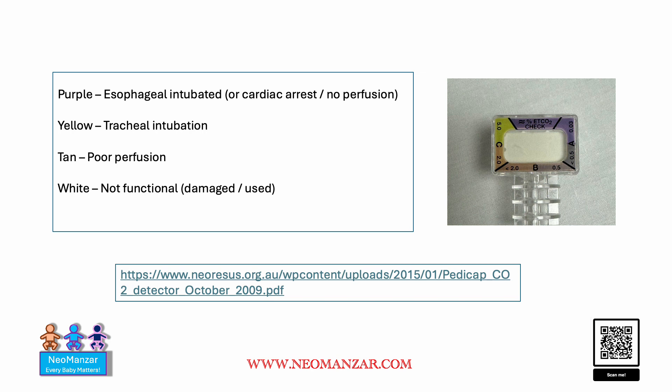There's a very nice reference you can pull up online — a slide presentation converted to PDF explaining the different types of color changes with the CO2 detector. Basically, you start with purple and when you intubate, you want it to change to yellow. Those are the two key colors to remember. Tan indicates poor perfusion, and in premature babies you need at least six to seven breaths to see what's going on. Under CPR, the color change is not that detectable. Consider these conditions before you make a plan of action.